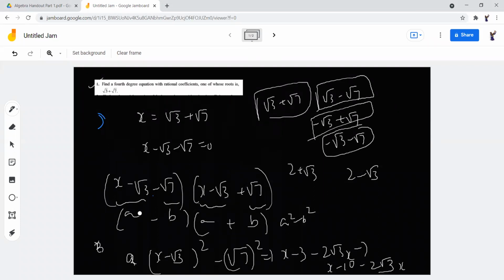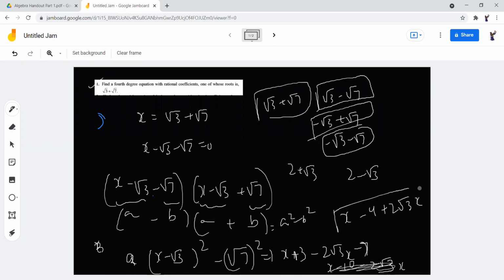So what we have assumed is x equals root 3 plus root 7. So I'm sending root 3 plus root 7 to the other side. I get x minus root 3 minus root 7 equals 0. So I'm assuming x minus root 3 as a and root 7 as b. So I get a minus b into a plus b equals a square minus b square. So it is x minus root 3 whole square minus root 7 whole square. Oh, okay, this becomes plus 3. Guys, observe, this becomes plus 3 here and minus 7 here. So this part will become x minus 4 plus 2 root 3x. So this is the mistake we made here.